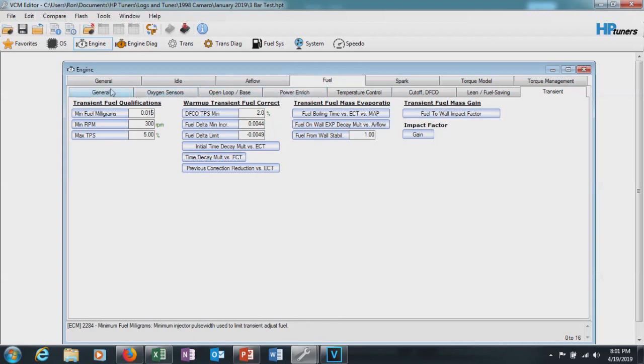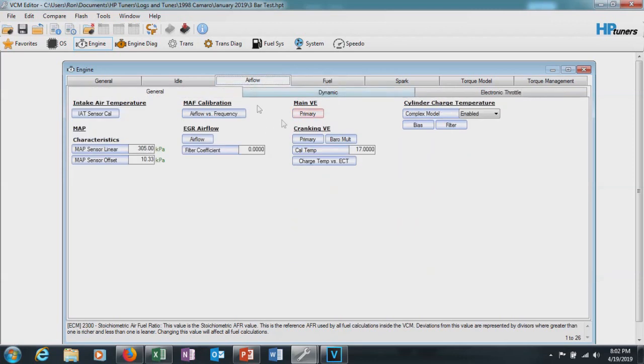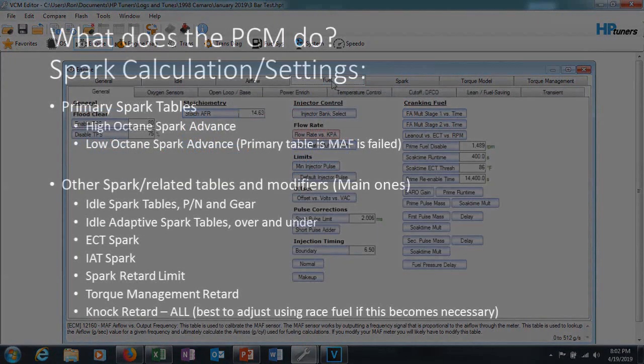So you want to set that up correctly if you're going to do the tuning, to base this as your target. And if you're under power enrichment, then that becomes the target, whatever the adder is adding at the time. You tune that with a wideband, look for the error, and you adjust. And again, we adjust the airflow to bring it up and meet. So that's pretty much how fuel works.